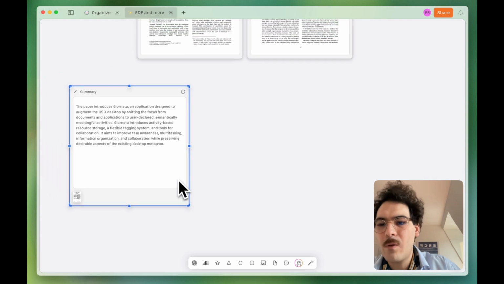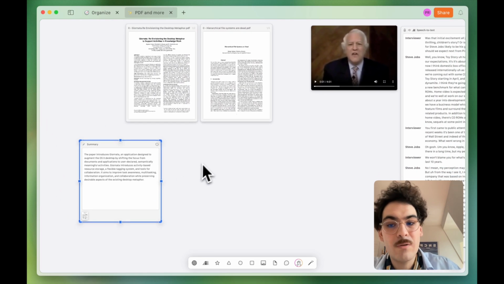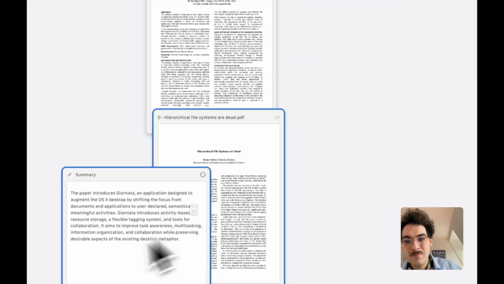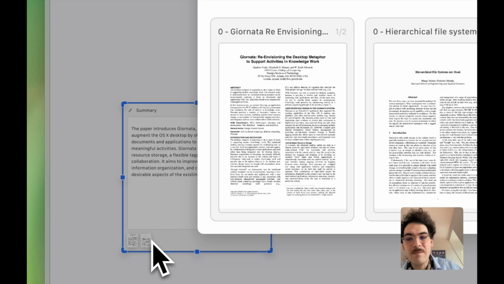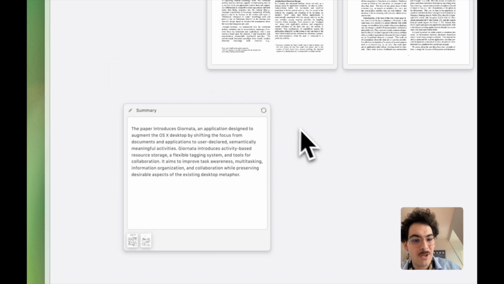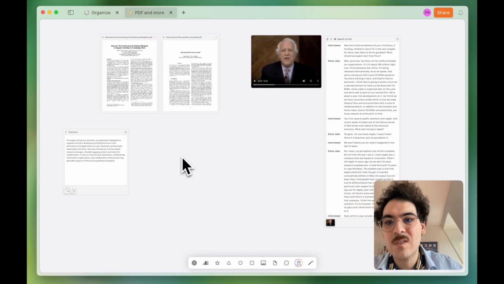Let's say, for example, okay, you've summarized that PDF for me. That's quite interesting. What if you could just take that one, drag it in, and now I have two sources, and if I rerun that command with that button, it's going to show me the summary of those two PDFs. So we're thinking about how you could kind of play with those stickers.